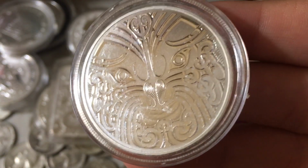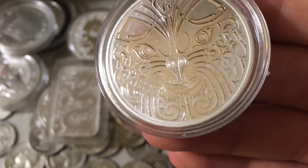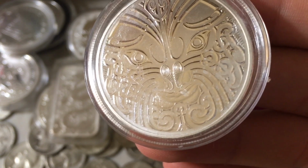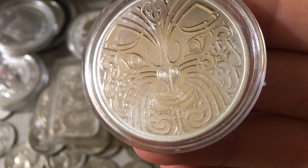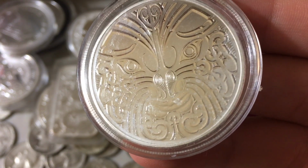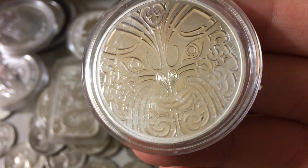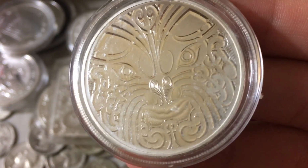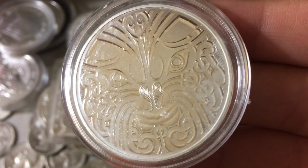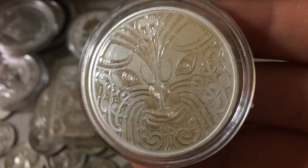It's called the Guardian. And for those of you who are wondering about some of the details behind this beautiful piece of silver right here, according to the website, the stunning new 1 ounce silver Guardian, a coin that celebrates New Zealand's unique Maori culture and traditions. This highly crafted icon pays homage to the earth and acknowledges our collective role in her guardianship. In collaboration with celebrated Maori tattoo artist Turu Makina, Tu for short, we bring the exceptional Silver Guardian to the market for our privileged customers.